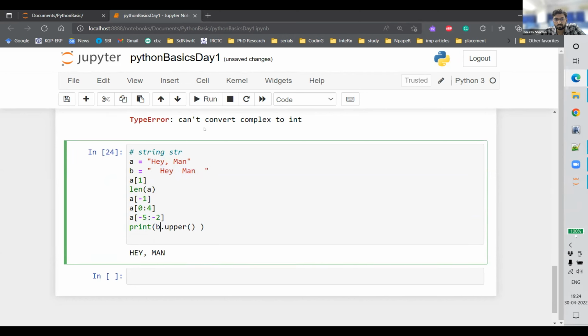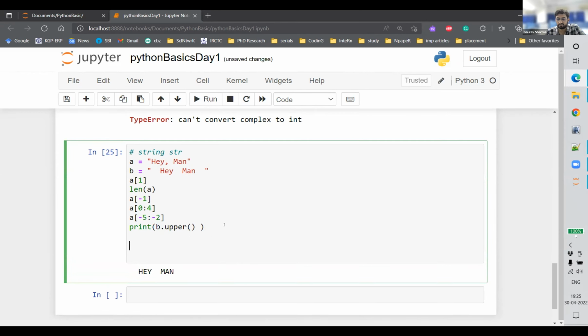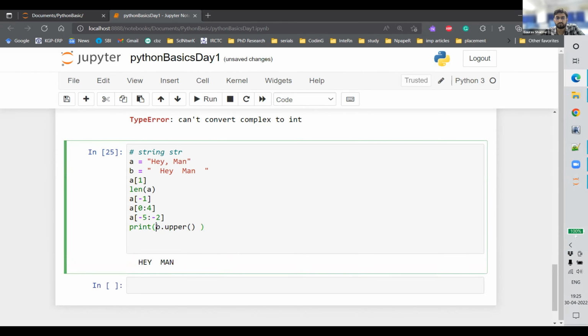If I want to do this, there are two things. One is using these functions. There are two types of function. One will convert internally, directly changing its value, and in the other, these functions convert B to upper, but you are not saving it to any other variable. You have this value, it got printed, but after printing it will get lost. It is not saved to any particular memory. So what you can do is write this particular code and save it in a variable.